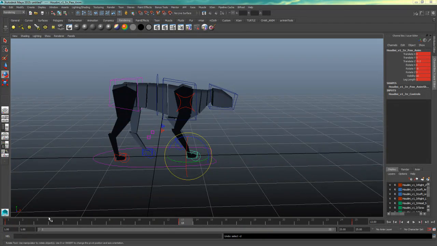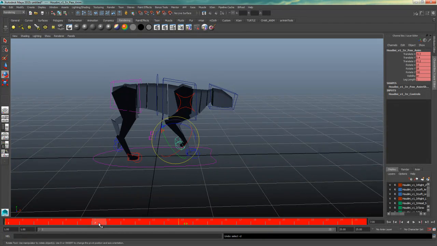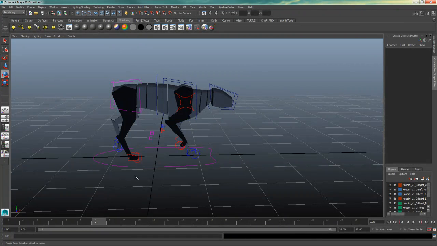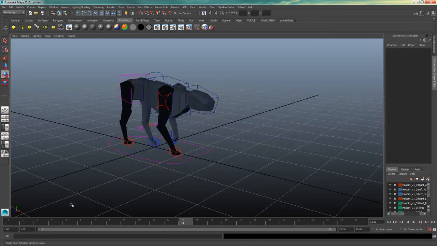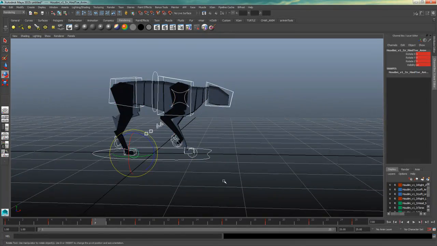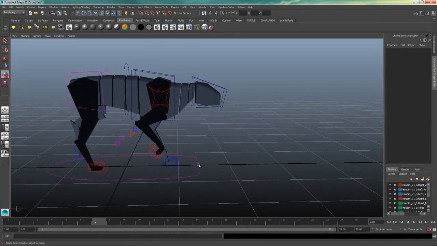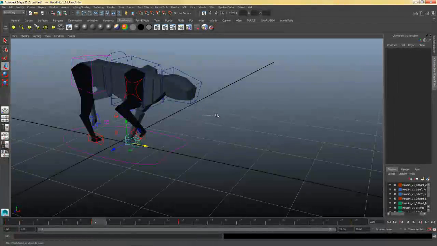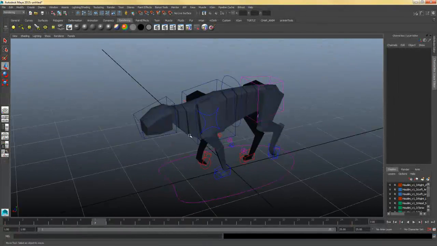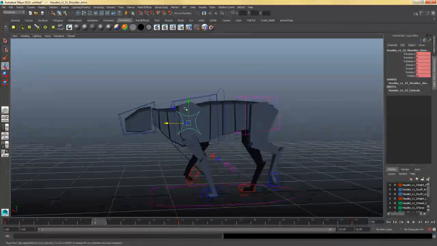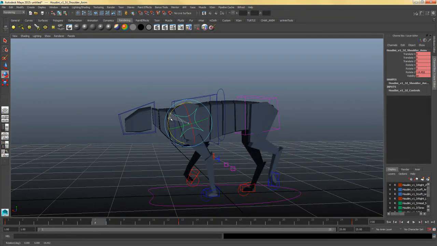So now think of what we had halfway in between. For our back paws, halfway in between was passing, so our front paws will be contact. So we'll go to frame 7, and these front paws will be contacting. And the front shoulder, we're going to rotate that back so it doesn't quite look as broken. Let's say -15. There we go.